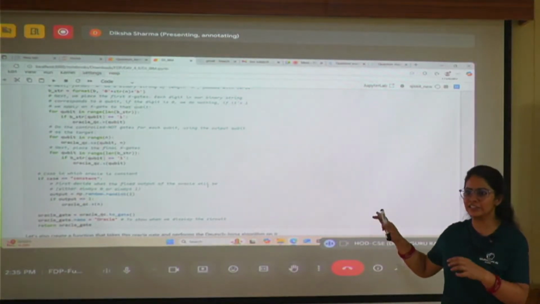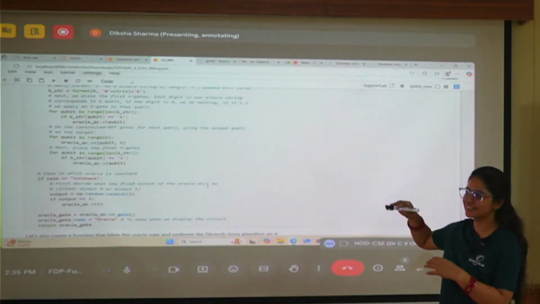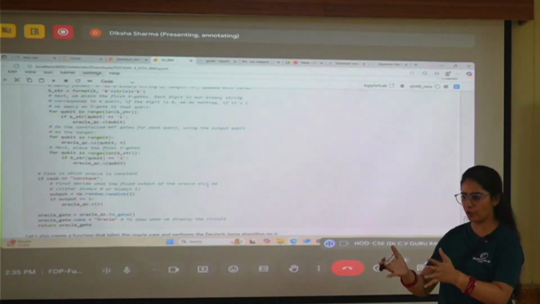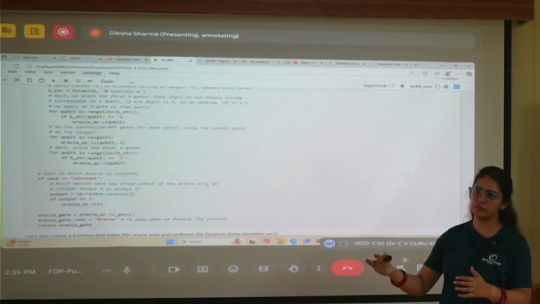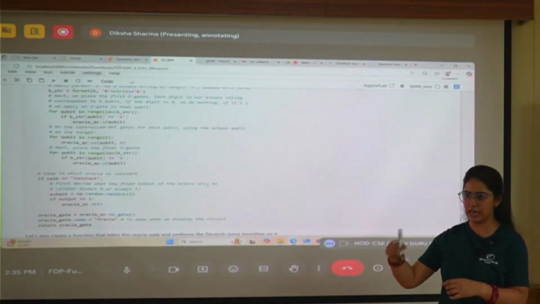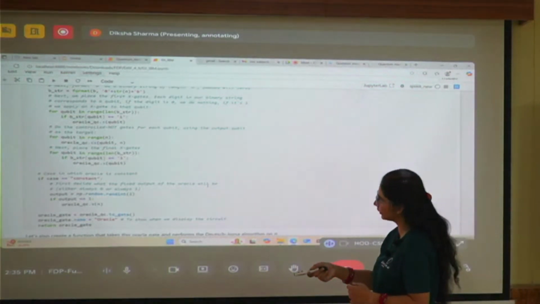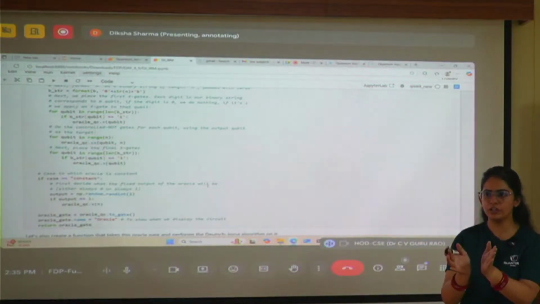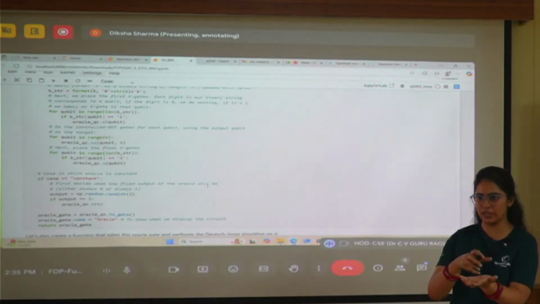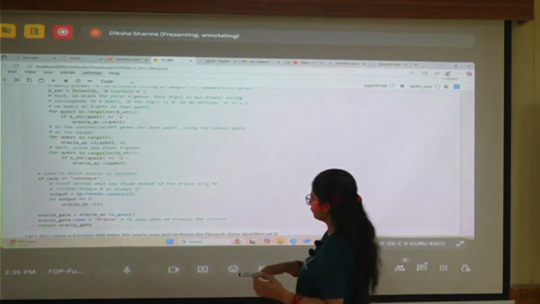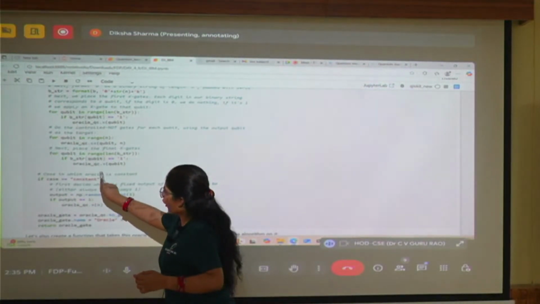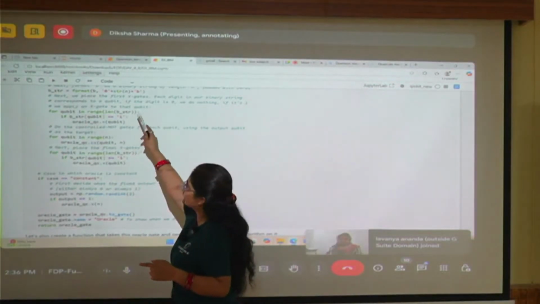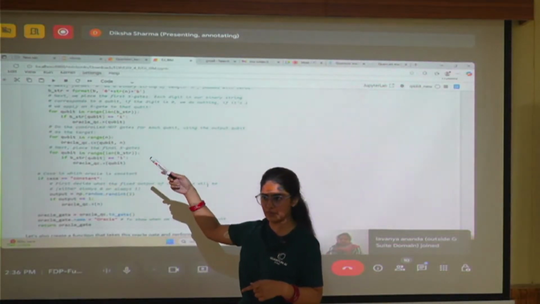Okay, so that's why I told you that this Deutsch algorithm is not like a program where, based on input, it will decide the function is a constant or balanced. I have to check, because this was a hypothetical problem. Both of the things were not related in a way so that we can create a program out of it. So that's why I have to check if the function I'm looking for is a constant, or I have to check if the function I'm looking for is a balanced.